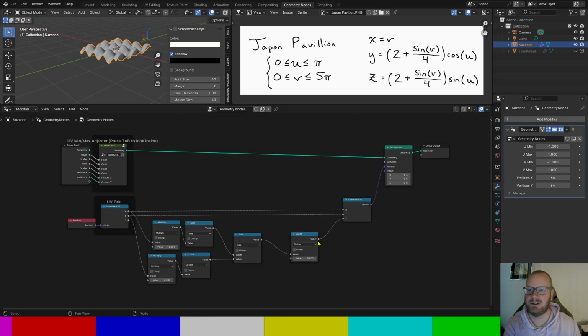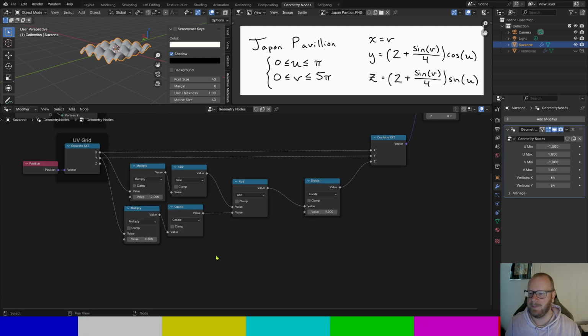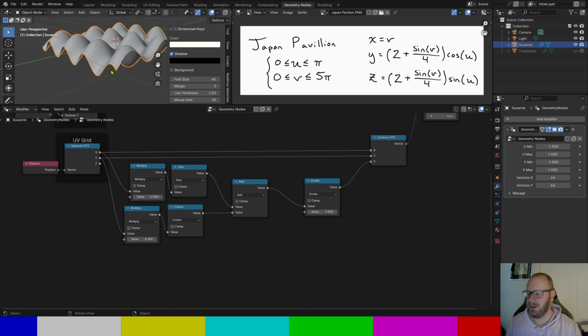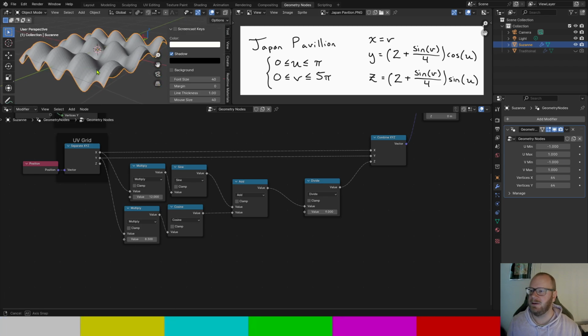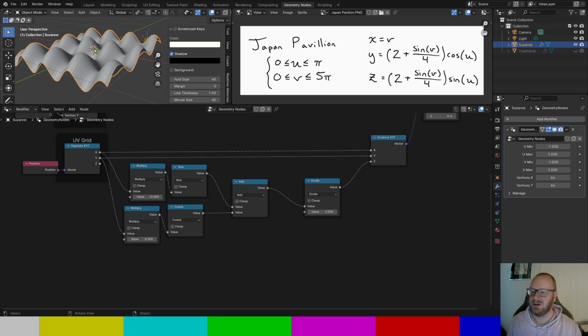So starting with this Japan Pavilion, I can at the very least start off by just deleting everything that is already in our example here. So we were working with this kind of egg carton surface on here.